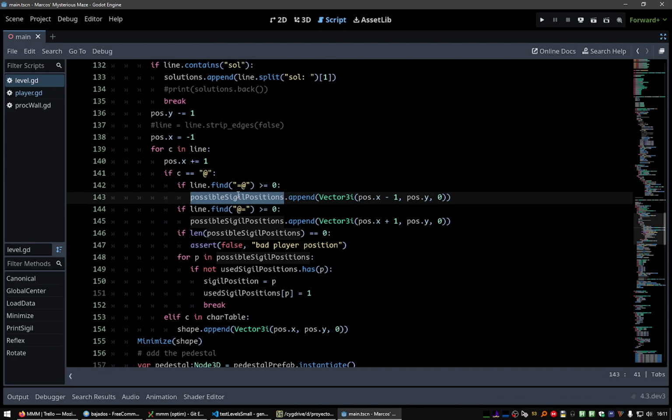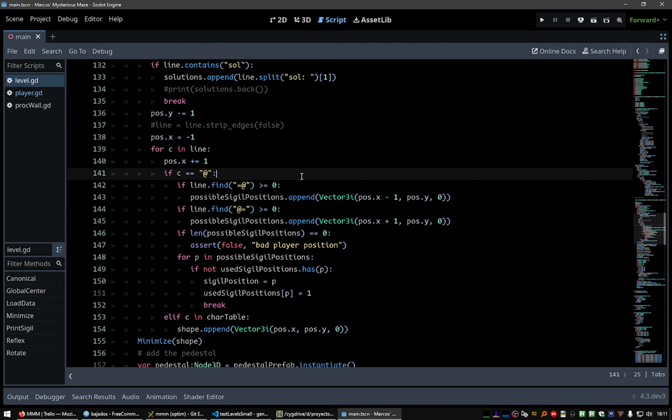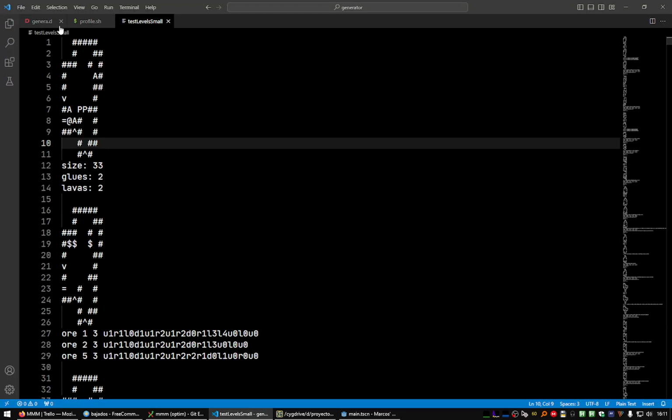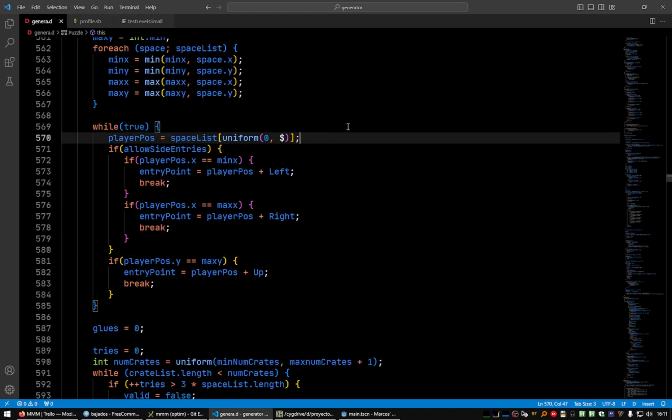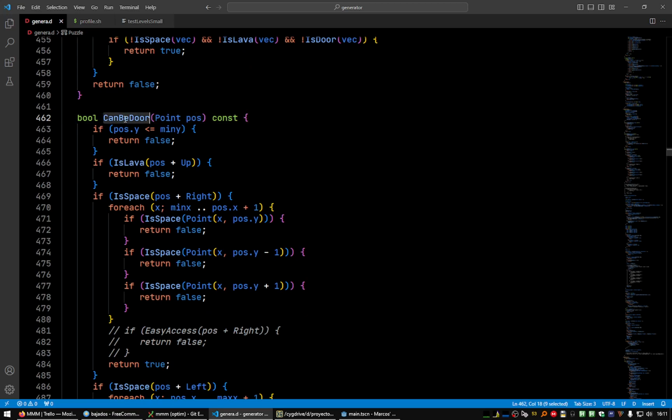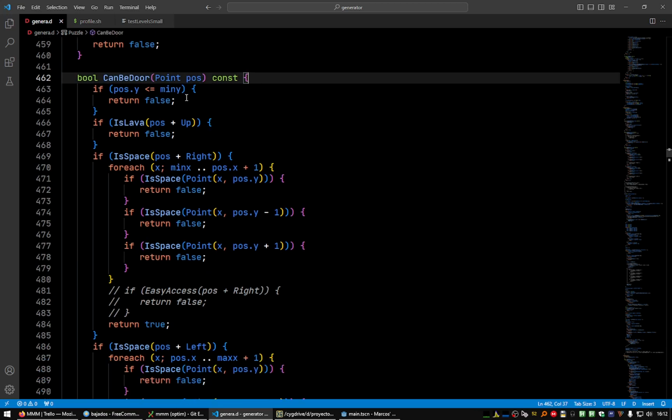This is, yeah, this is a problem because of the possible doors calculation in the generator. We have a function called can be door that returns if a position can be a door.